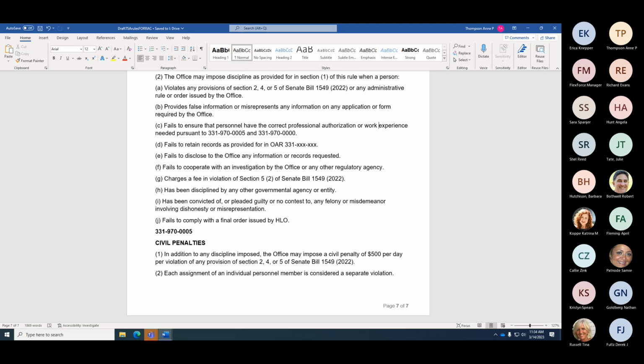The definition of staffing agency, temporary staffing agency, kind of helps us with that. It's an entity that operates in the state for the purpose of providing temporary work or personnel providing healthcare services, and so on. So if they're not actually actively moving people in and out of an office, and it's just an office for bookkeeping, I don't think that qualifies. That doesn't fall under the definition.